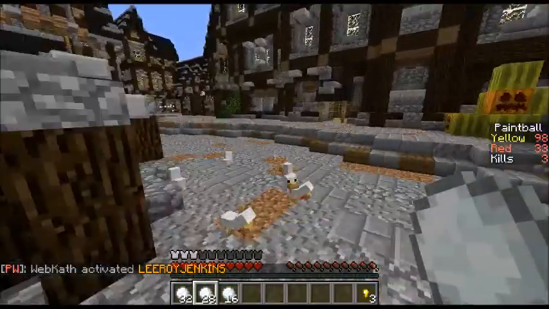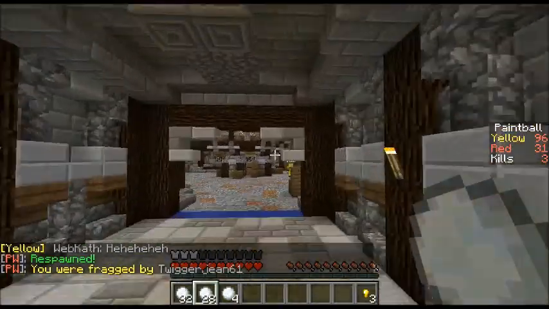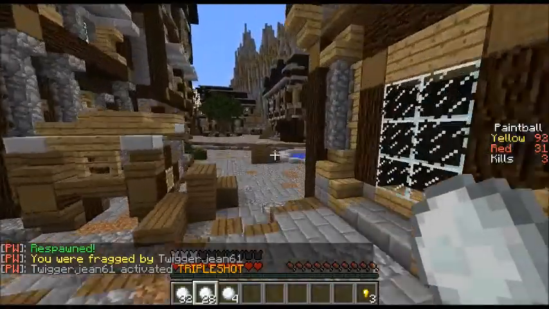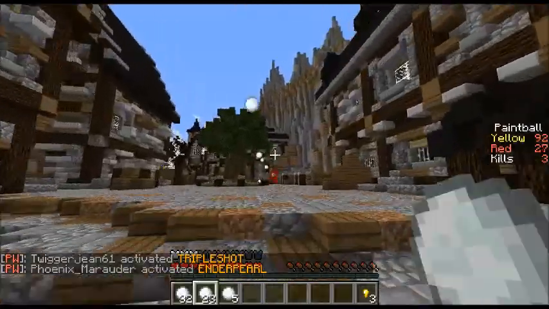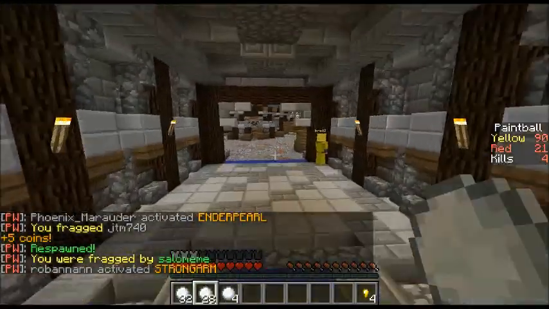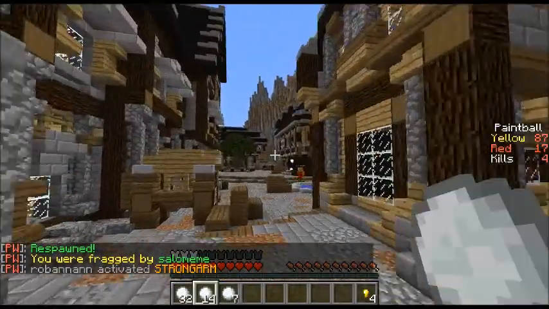Song popped in my head again. What is up with those chickens? You. Guy. I didn't get him. I didn't get the guy. Well, someone's spamming. You know, I'm gonna go this way. I feel like going this way. Come on, guy. Let's go. Haha, screw you. I'm a better paintballer than you.